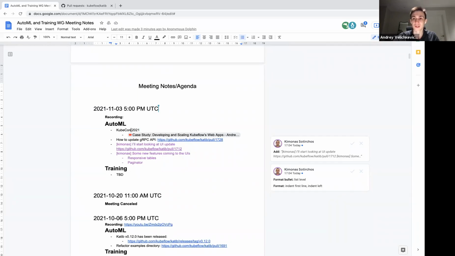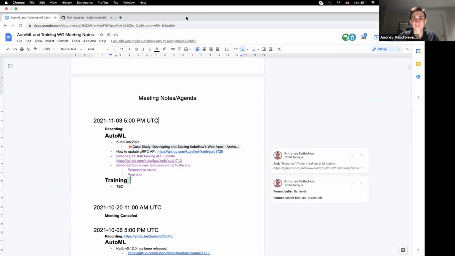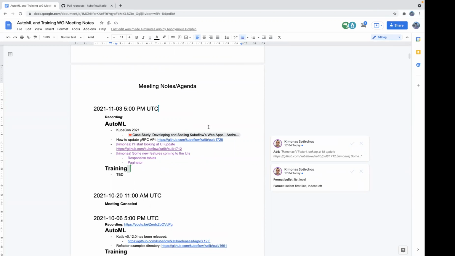Maybe any other interesting talks from KubeCon in LA? The CERN folks had an interesting presentation at KubeCon, AI for everyone interested. They're doing a lot of extra things on top of Kubeflow, so it's interesting to see how they've curated it to their needs. And they are also using AutoML a lot.